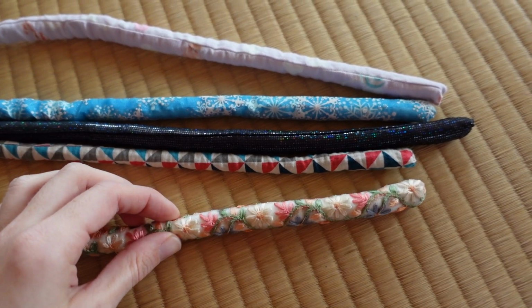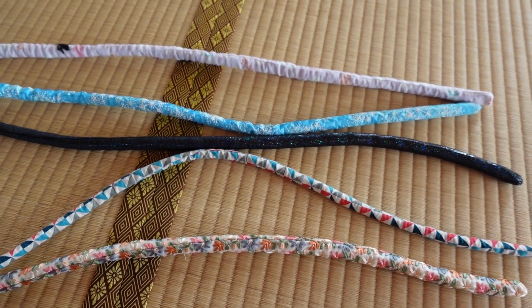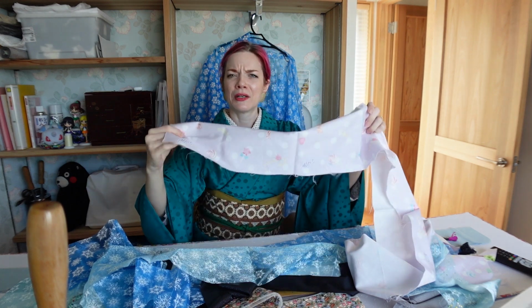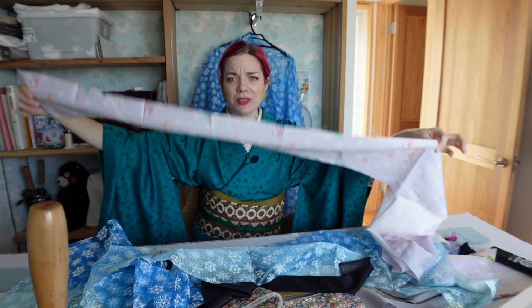Marukuge obijime look like this. These are all the ones that I will make in this video. And they are the perfect project for scrap fabrics. Especially when you sew a lot of kimono items like haori, kimono, and obi. You will, like me, have a lot of leftovers that are just wide or not so wide, really long strips.